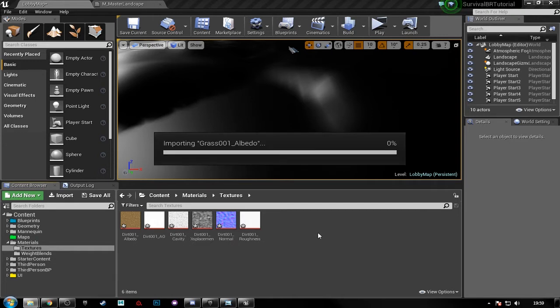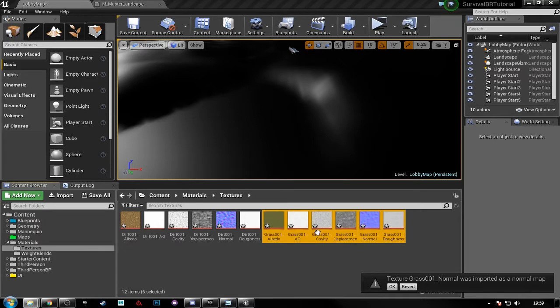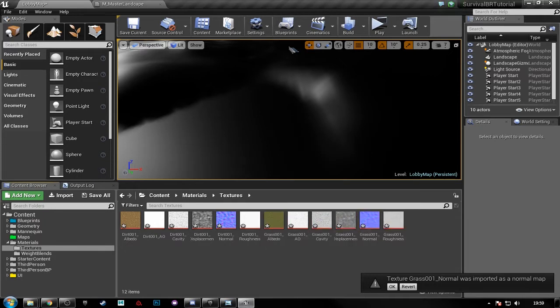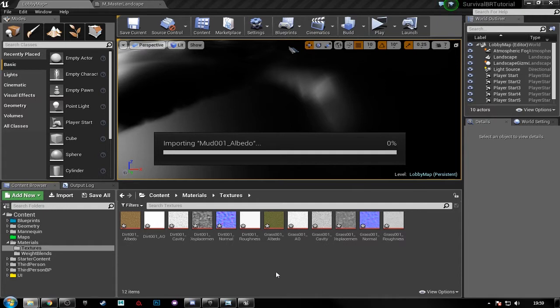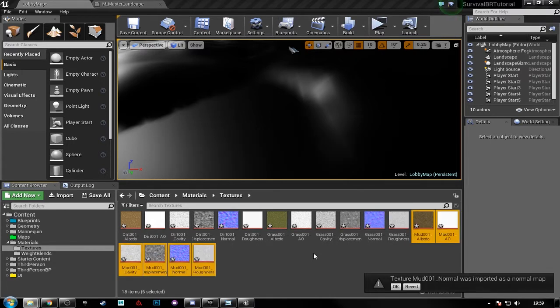All these textures I created inside the Quixel Megascan Studio. Really great piece of software. You can also pick your own textures and take them into Substance bitmap to material, and they will give you all these maps as well. So really what we want is our albedo, ambient occlusion, cavity, normal and roughness, and displacement maps. You can choose which displacement map you want to use. If you are using displacement maps, just remember they are pretty costly.